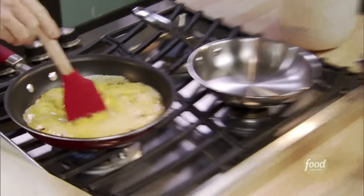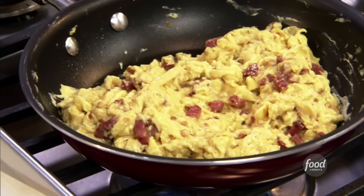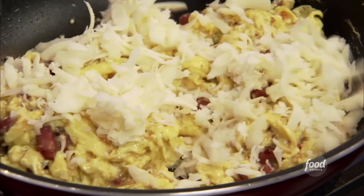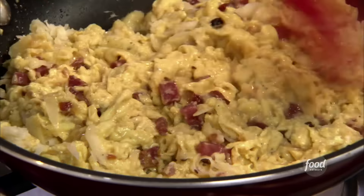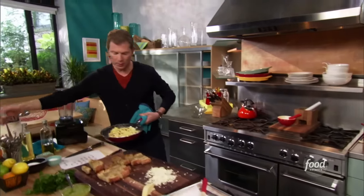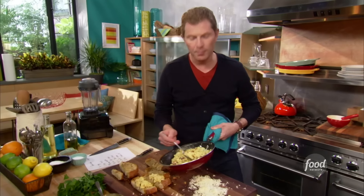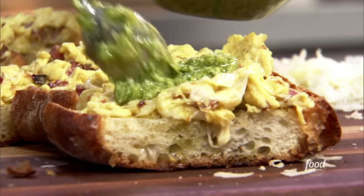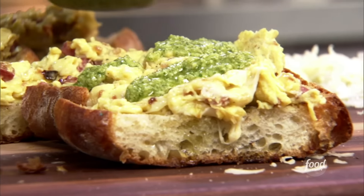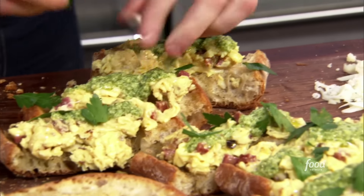Let's scramble these eggs. It smells really good. I'm gonna take a little bit of the provolone — that will make it even creamier. Melt the provolone in there and then we're done. I'm gonna put the scrambled eggs right on top of the ciabatta, the crostini. I'm gonna take a little bit of our jalapeño pesto — just a little bit, don't forget, this is gonna have tons of flavor in it. A little bit of fresh Italian parsley gives it some freshness. This is the quality control time of the day.